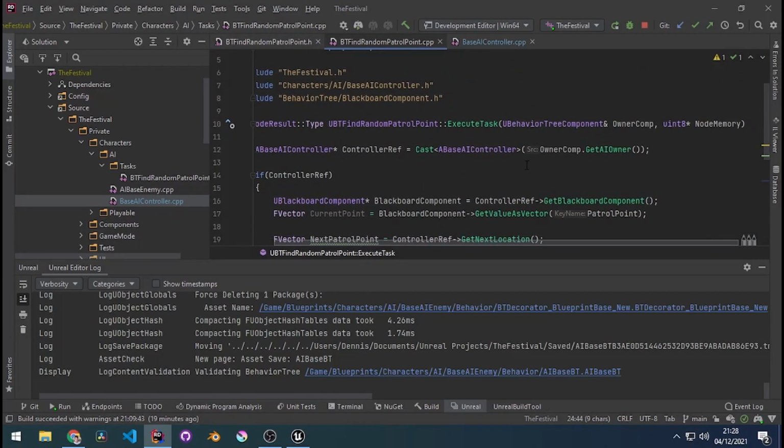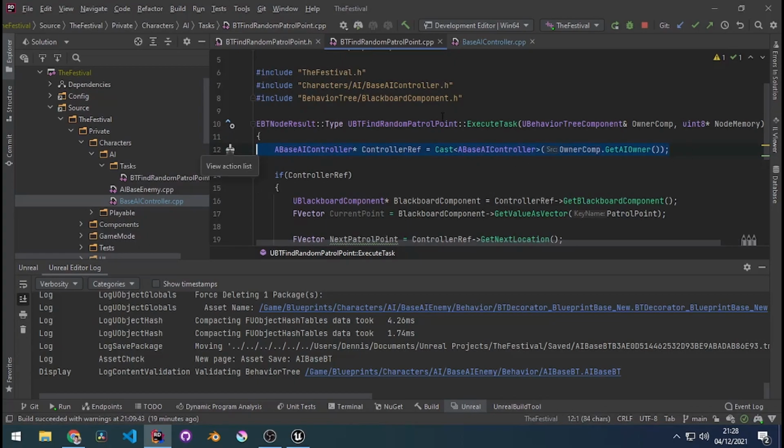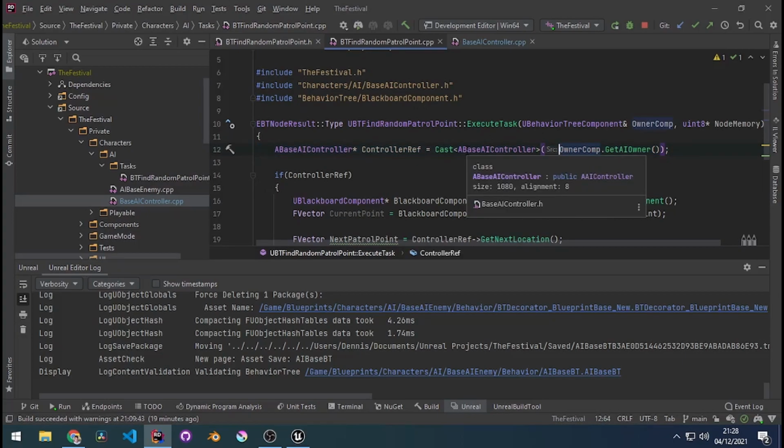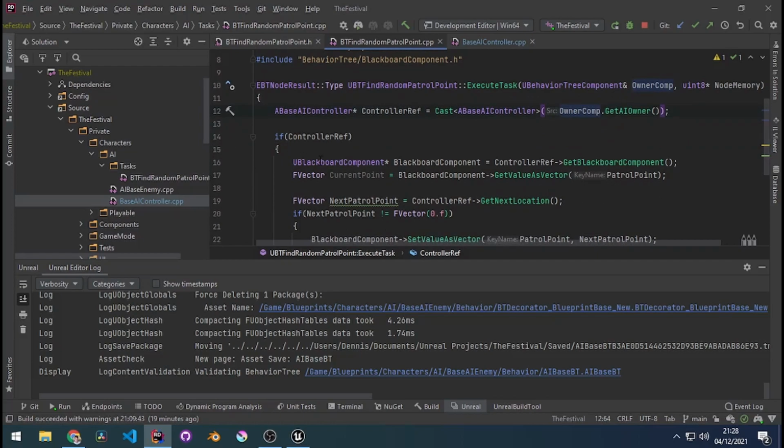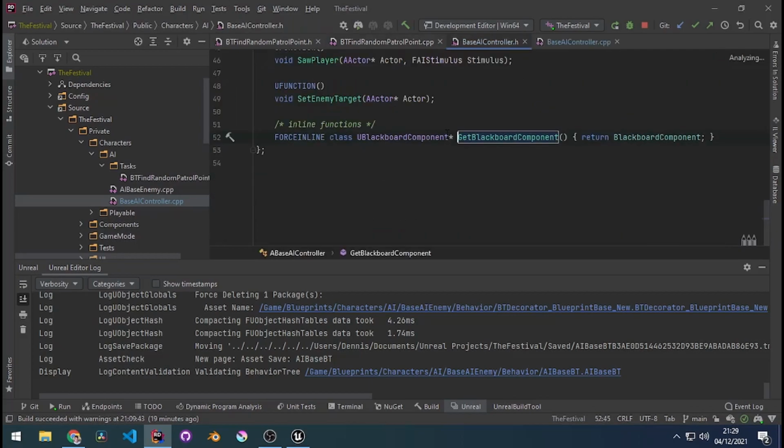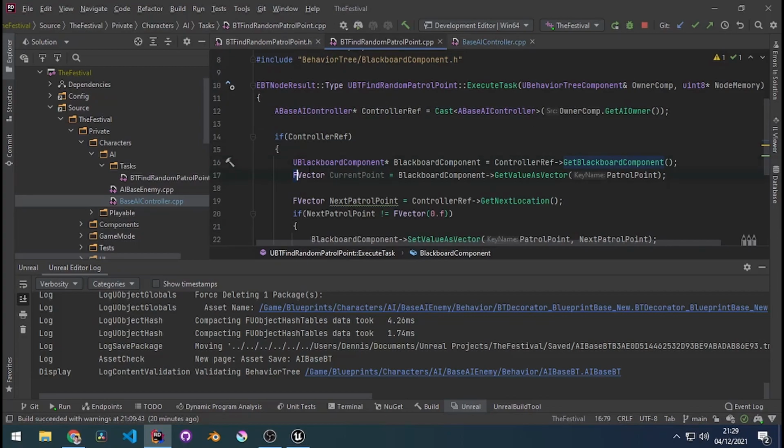What I did basically was grab whatever is my controller owner. So I grab my controller and I cast to my AI controller. If that passes, that means that I'm controlling a custom AI of mine. And if that's the case, I might be able to grab the Blackboard from that controller, which is that function Get Blackboard Component that I just created inside of my controller, which is just returning my Blackboard component. I'm probably going to need to delete that. I don't really need that.